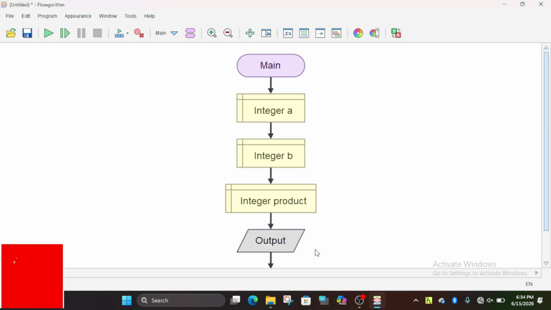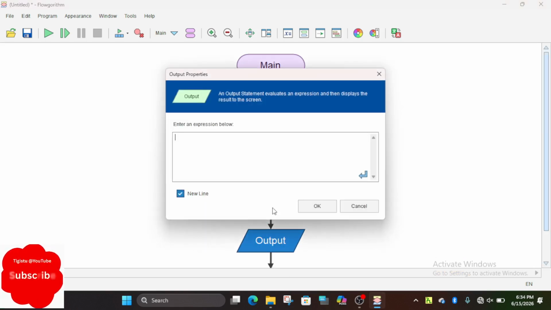We should give an input for the variable A. Therefore, as a string, this text will be displayed on the screen: "Give the first number".